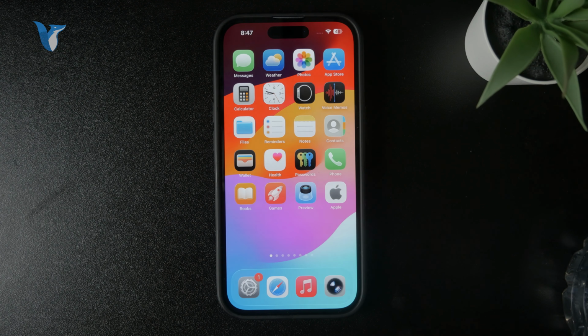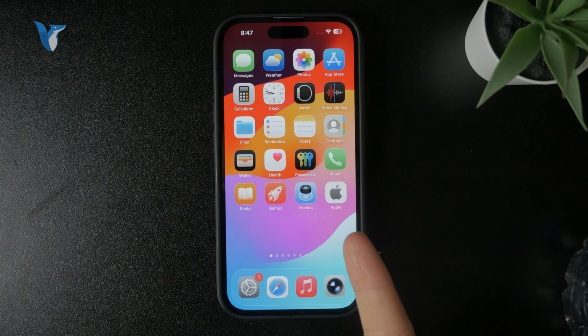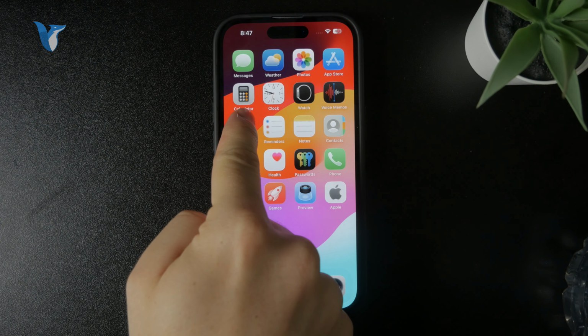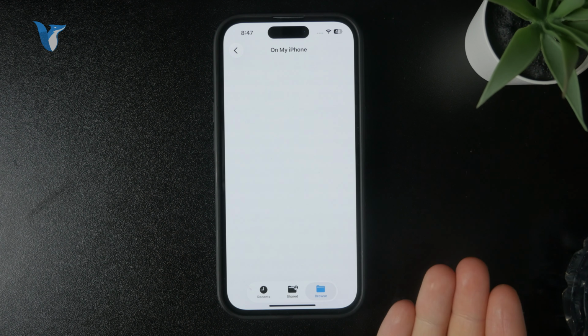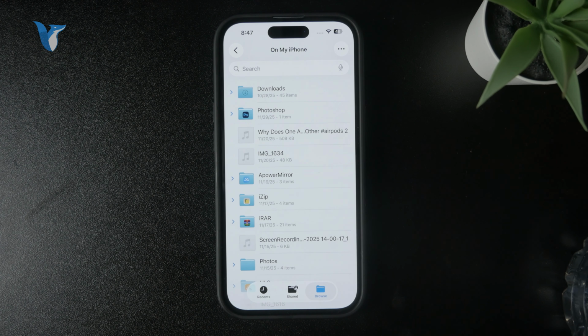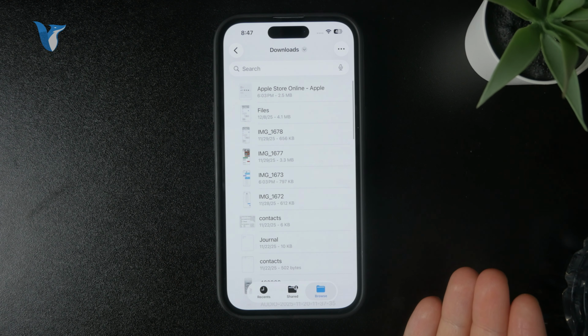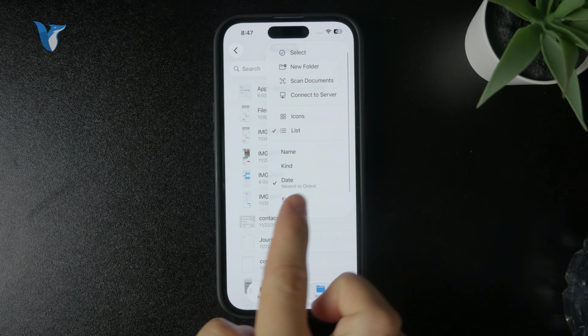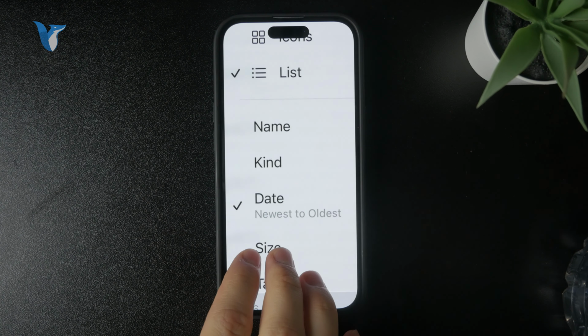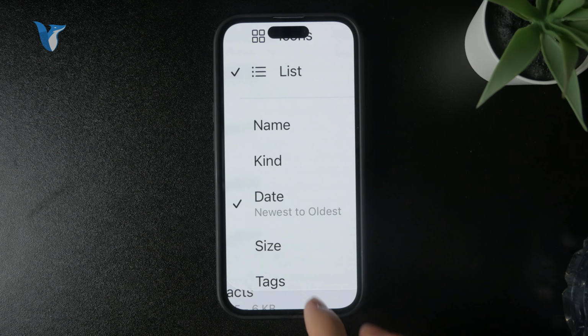For specific files and documents like PDFs and Word and all of that kind of stuff, this will automatically put it in the Files app, right? So it's not technically media, and therefore it will put it there. So it's going to put it into the Files application. You can go there and check out the Downloads folder most likely, and you'll be able to perhaps sort it by recently added, and those will be at the top. So perhaps the AirDrop files will be accessible right there.